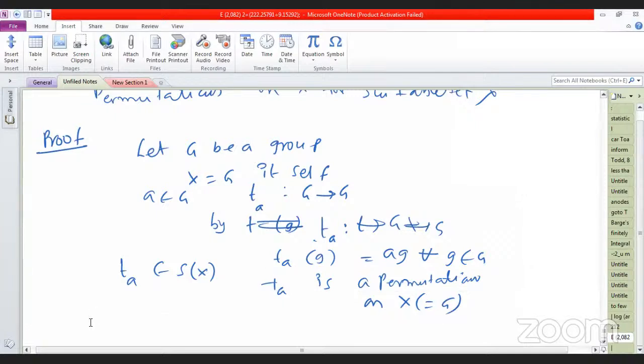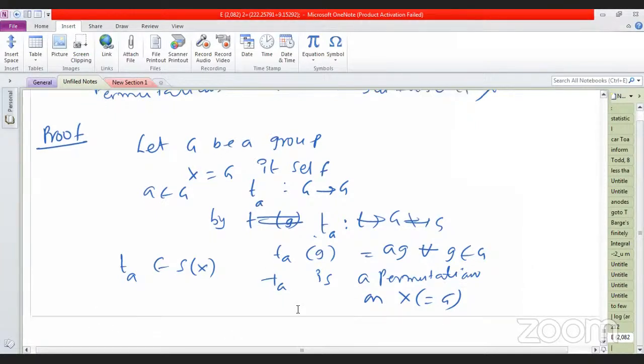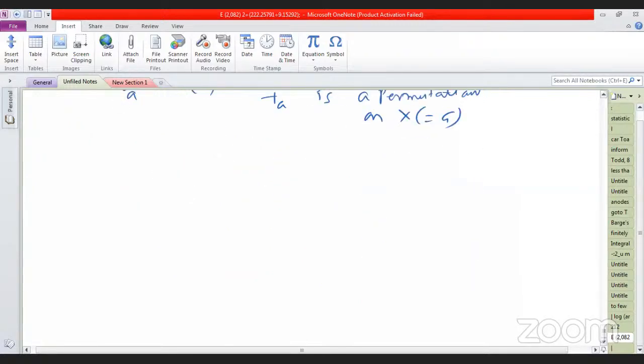Yes, sir. Okay. X is equal to G. So in this condition we have to show T is 1-1 and onto, and T of A composed with T of B is equal to T of AB, homomorphism. T is 1-1. We have to prove 5 conditions. Then it is the proof of Cayley's theorem. So now I am going to the first condition. Just a minute, please. Stay on the line, all of you.